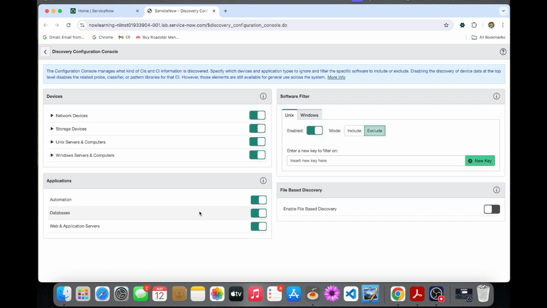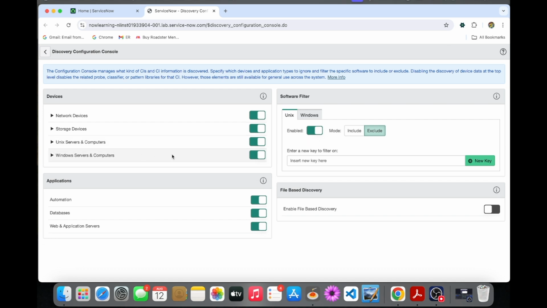If you want to enable devices like Unix based devices, Windows based devices, storage devices, network devices, whatever we are going to discover using the devices, we are able to restrict it.